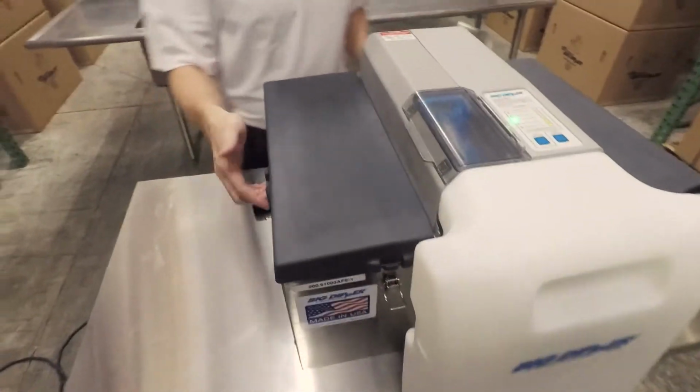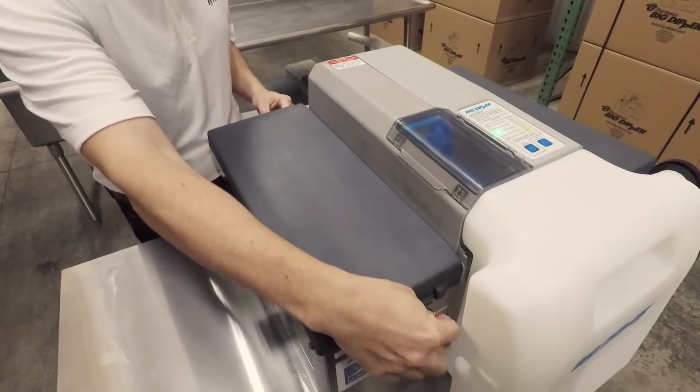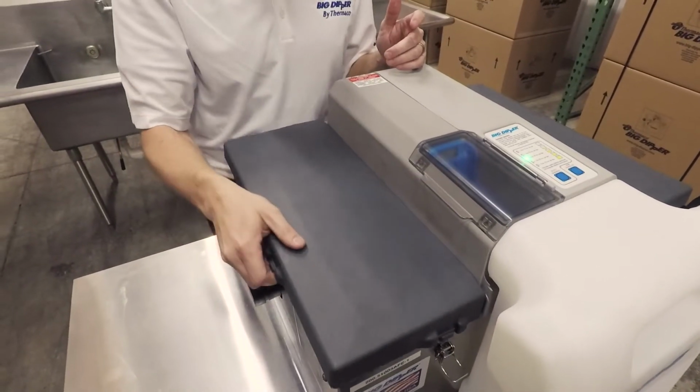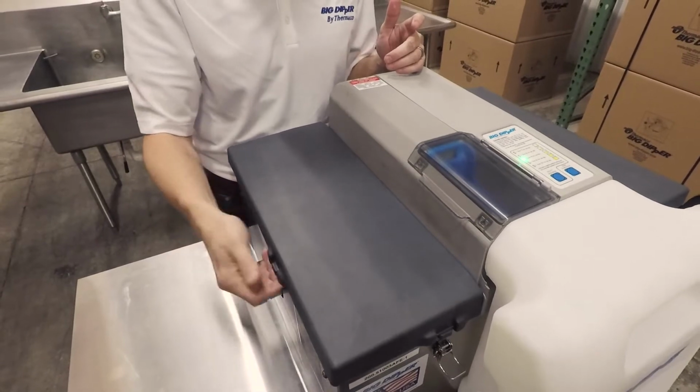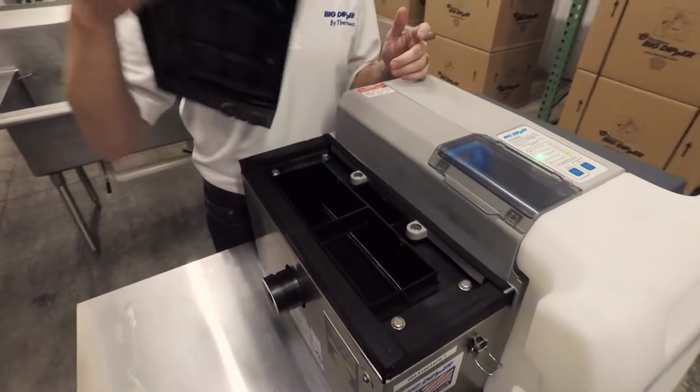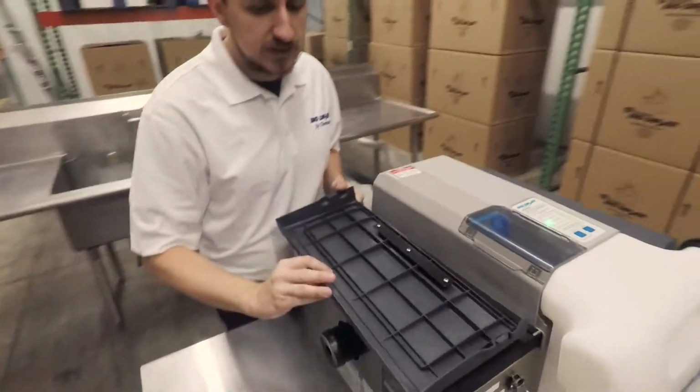First thing you'll notice, I'm going to unlatch the clasps. We still have them in the front and the back, but we now have magnetic enclosures, so you'll have to pull up a little bit to get it off. We recommend pulling from the ends and popping it up, hinging it up like this. And so I'll flip this over and we'll take a look.